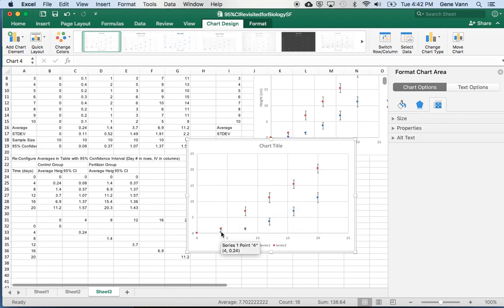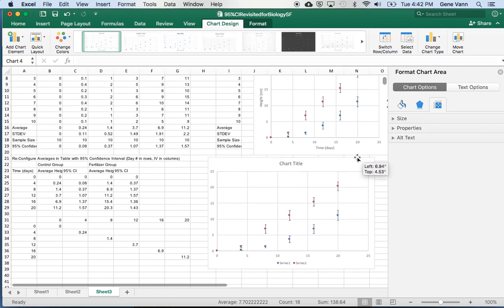So, we can see, early on there appears to be a little overlap, but then later on, wow, we really see there's a pretty big difference between these samples here, which suggests strongly that fertilizer was the main reason for the difference that we see between the growth of these two treatments of the plant.